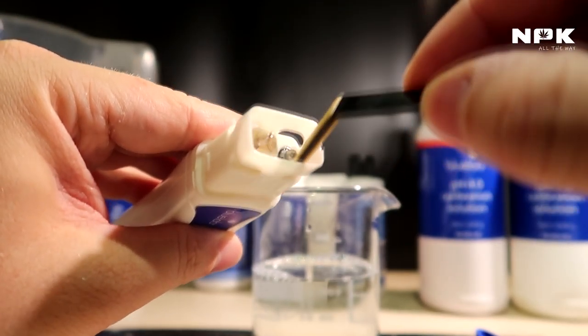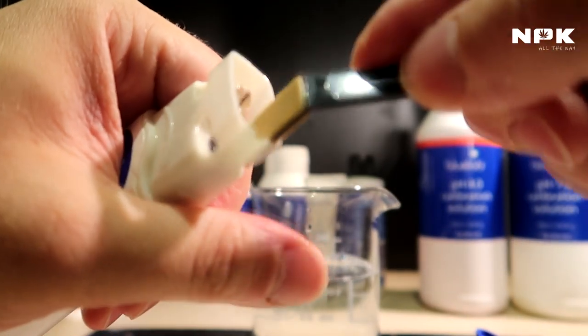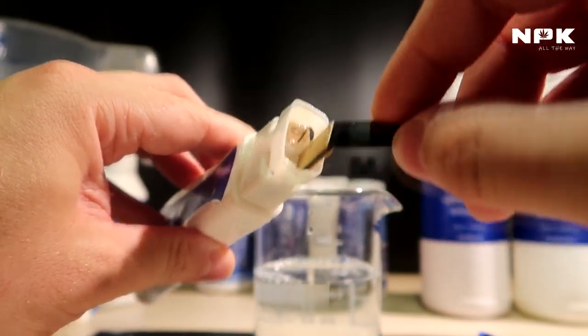It's probably the temperature meter. Then I clean all the sides, and then I clean the inside as well.